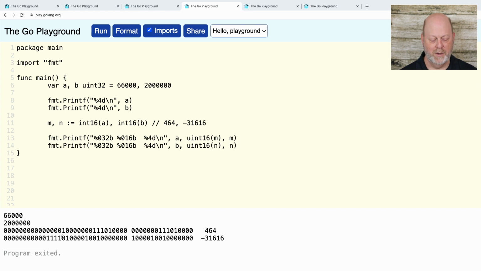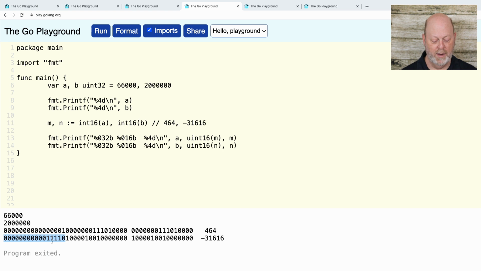What's actually happening is that when we move these things from a 32-bit integer to a 16-bit integer, we're just throwing away the high 16 bits. So if I look at this number, all of these bits here go away. Well, they don't matter because they're all zeros. Now when I do the other number, the same sort of thing happens.